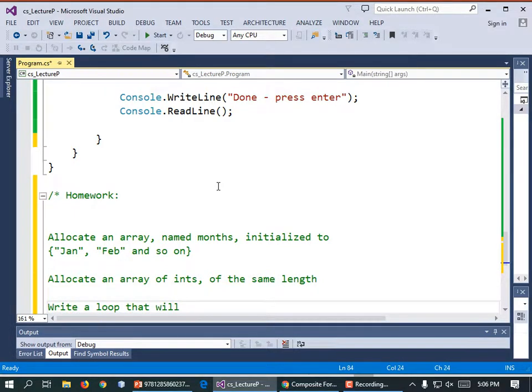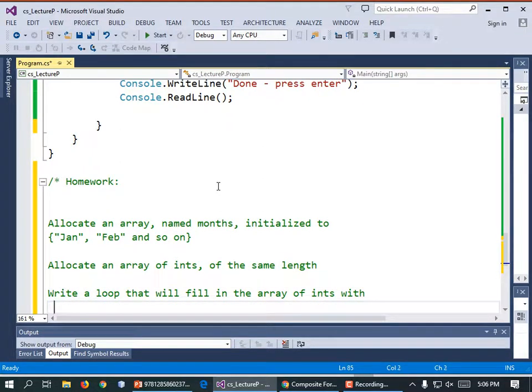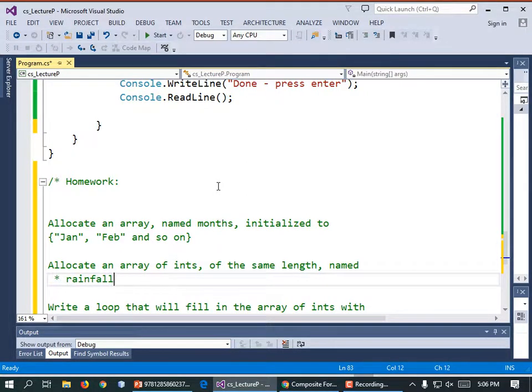Write a loop that will fill in the array of ints with random numbers between 0 and 10. And we're going to call this one named rainfall.